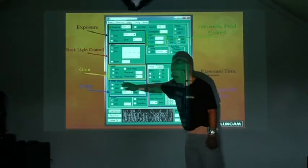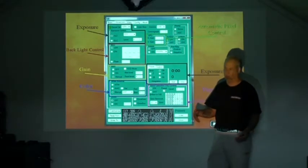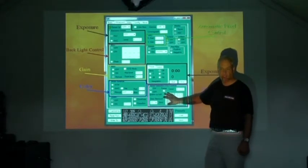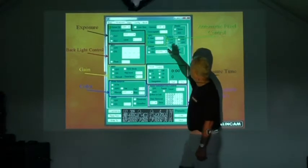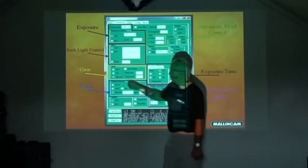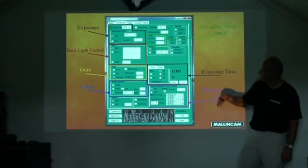So, forget about this. We know what zoom is. These are just little games and toys that we've added. Crosshair, crossbox, we'll get into that. The noise detection, we'll talk about later, but once the noise detection circuit is set up and configured, it just goes. You don't have to worry about it. And then you've got the automatic fixing control, and some other goodies up here. But again, main features, gain, exposure. That's what you really need to worry about. That's pretty well the main components. So that's the layout of the software.